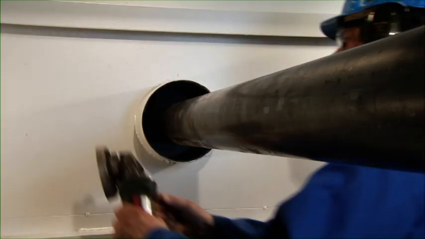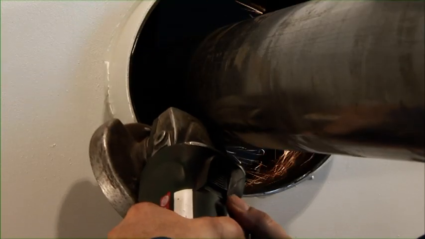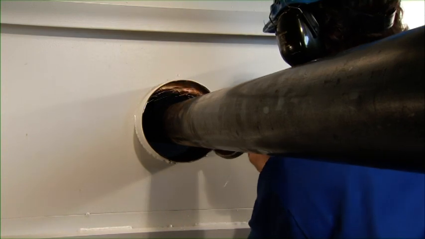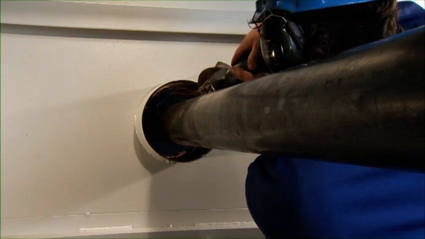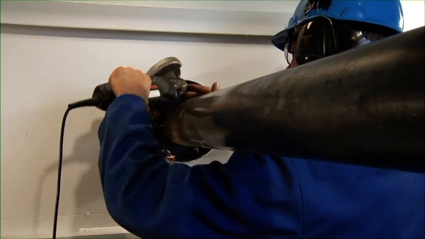The conduits should be ground out at both ends to prevent damage to the plugs during installation. In case the conduit isn't already ground out, this should be done on site before starting the installation. Of course, you can also use the special CSD conduit sleeves.